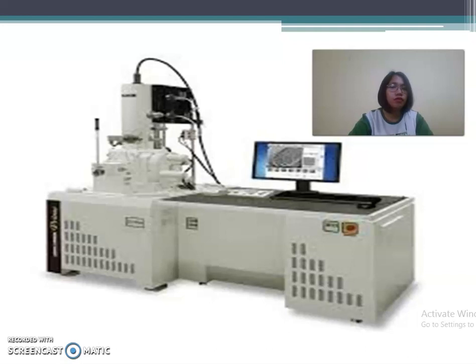What's beautiful with scanning electron microscope is that we can record, we can easily take photographs, madali nating i-zoom using the computer na attached doon sa equipment. Hindi siya katulad ng conventional microscope, light microscope, na yung mismong equipment yung ina-adjust mo. In here, yung computer na attach na po doon sa equipment.